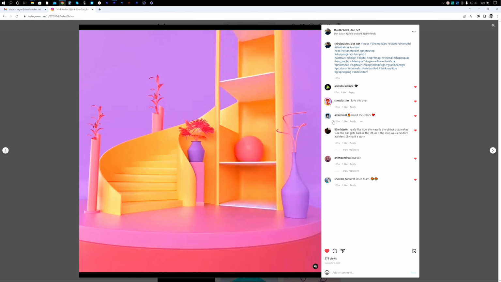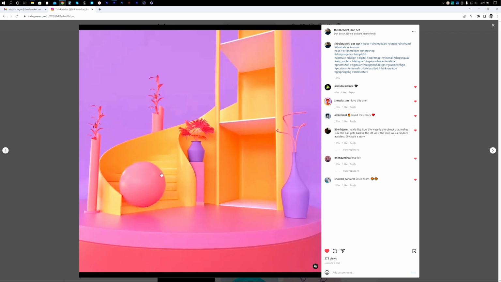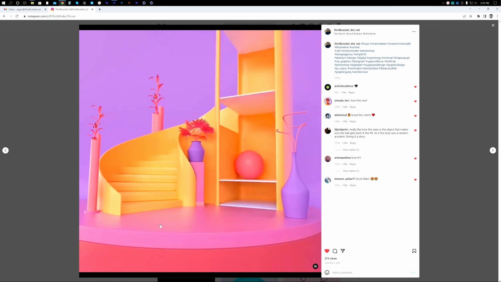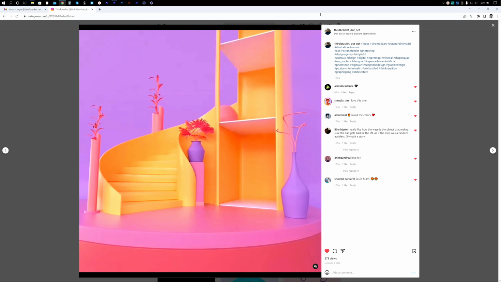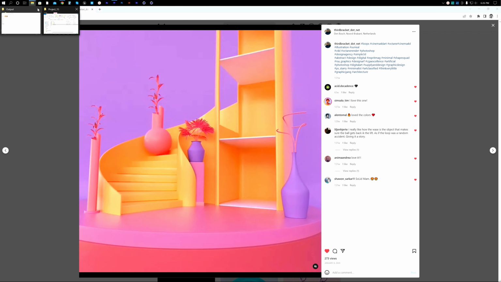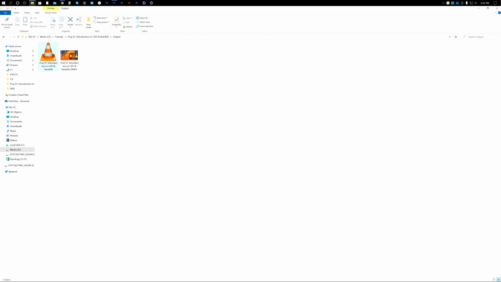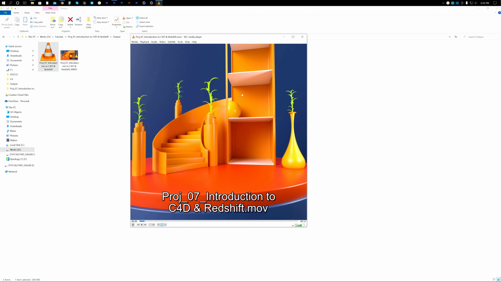This time we will make a very basic thing because it's for the beginner, just to get used to how we can work in C4D. I will make a project from scratch with simple objects, and then we will render it out in C4D.